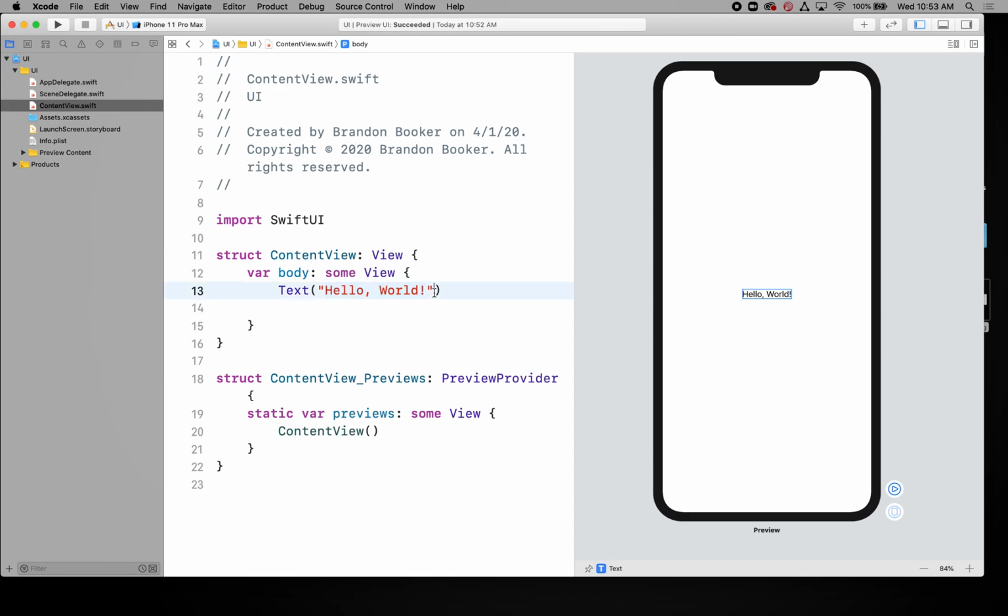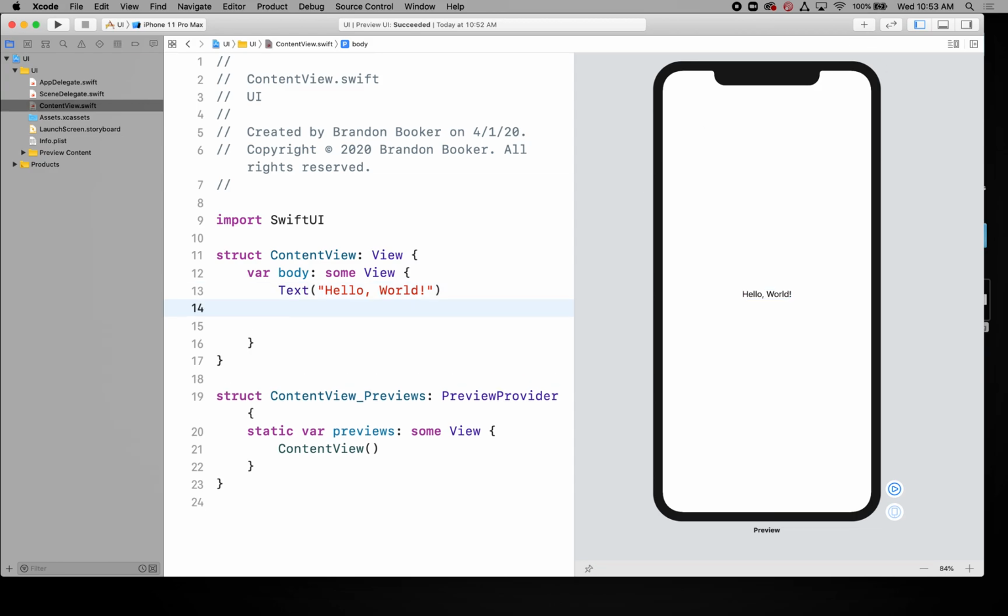So let's actually create another Text. And we can do this a couple of ways. You can write it, or you can actually add things using this plus here. So the first thing that I'm going to do is write it, because I want to demonstrate something to you of how things are ordered. So let's write Text, and then I'll just say, learn the code. And I should get an error here.